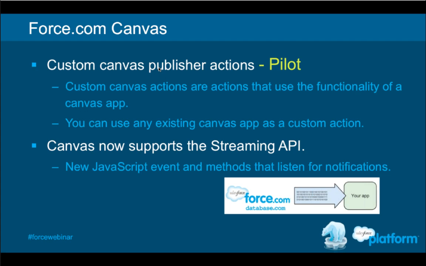We introduced publisher actions in Summer '13. We got really good feedback on that, a lot of positive statements from the developer community. We've taken this now a step further in that you now have the ability to take any existing Canvas application, really technically any enterprise application, make it a Canvas application, bring that into the publisher, and interact with that application right from the Chatter publisher. So you can think of these as a nice way to not only give your enterprise or legacy apps a collaborative voice vis-a-vis Chatter, but now you can put that functionality directly in the publisher itself.